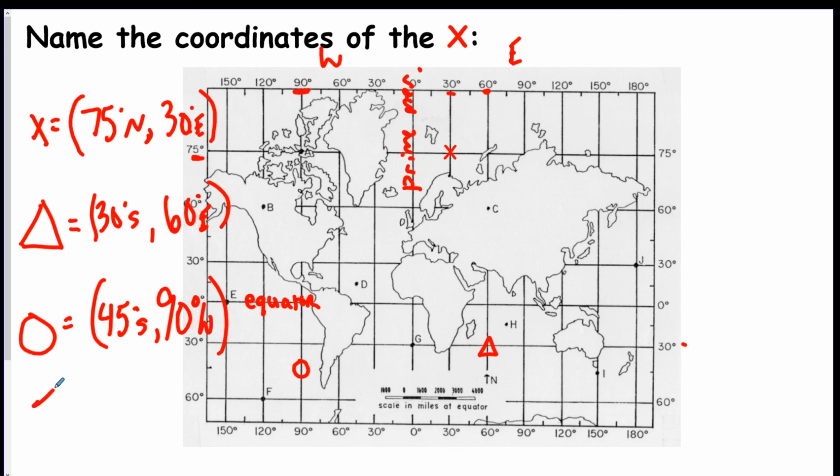Alright, we're going to do one more as a bonus. We'll do a star. See if you can get the star. Let's do right here. It's on the lines. Alright, first thing you do, is it north or south of the equator? Oh no, it's on the equator. That means it's 0 degrees. You don't put north and south for that, because it's not north or south, it's in the middle. So we don't use north or south. And the prime meridian's here. Is it east or west? It's west. So that's 30 degrees west.